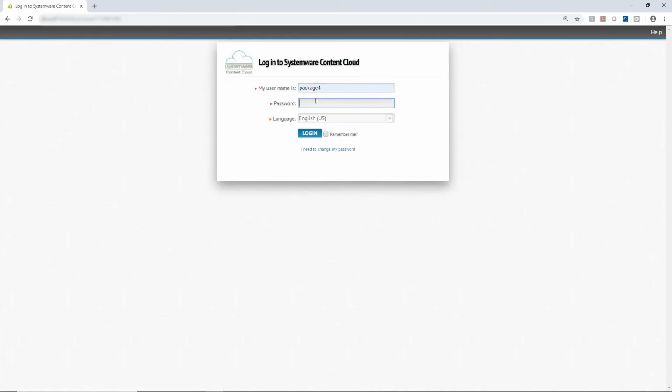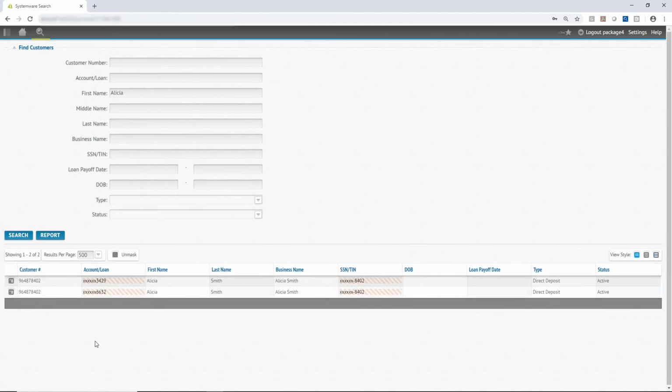But then at the next level, I'm going to go ahead and log in as the last user here. And we'll do the same search. And you'll notice I have the hover option, but you'll also notice there's an unmask option here. So as a user, I can determine that, hey, my office door is locked, nobody's coming in behind me, and I want to go ahead and rather than having to hover over it, I can go ahead and turn on the visibility of that information. So I don't have to make the choice by hovering over individual ones. I can see everything on the screen. So again, each of those levels of compliance, or masking rather, are available to an end user based on permissions and security.